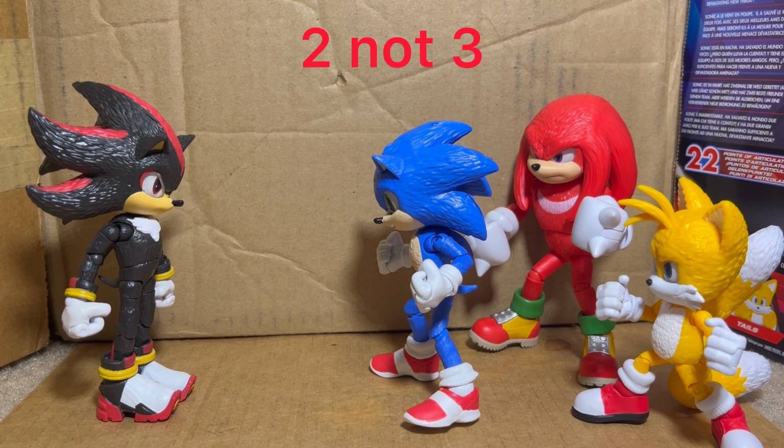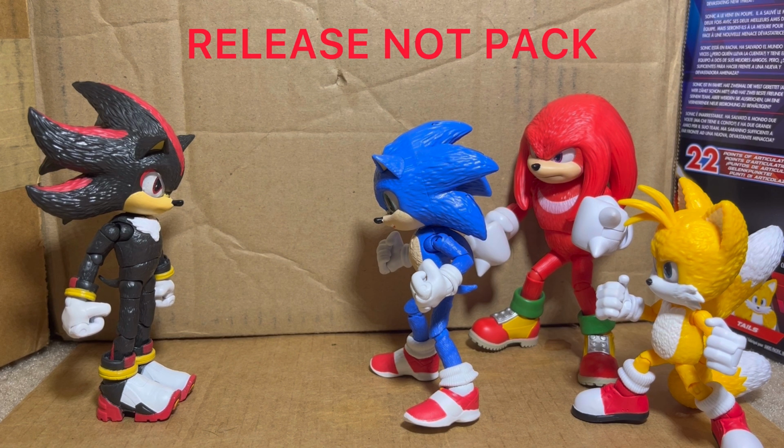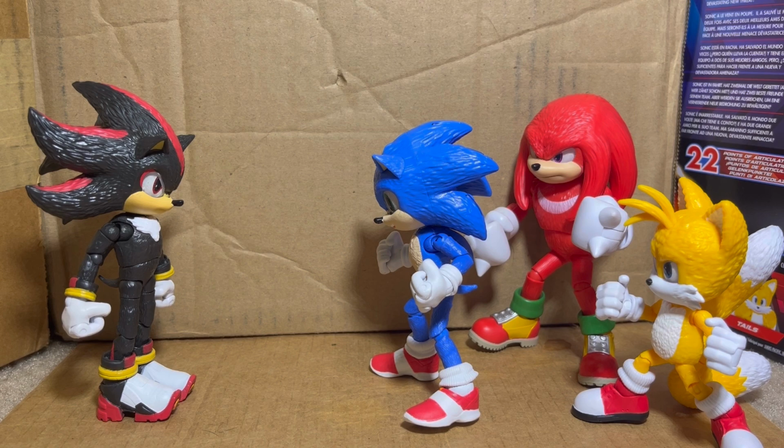I'm going to give one Knuckles to my friend, because he's Knuckleless right now. But I'm going to keep the other Knuckles for now, because I want to compare the 4-pack and the single one, and test out the quality between both. Maybe the 4-pack one was a little more rushed compared to the single pack one, but it's probably just my copy that's a little more defective than the other ones, but who knows. Anyways, I'd say Knuckles is worth it because he's very good and I really do like him, but at the same time I'm biased.